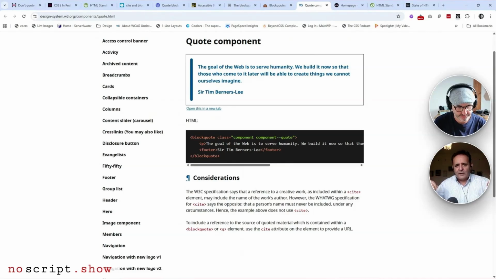Because this is a sectioning root, it's perfectly fine to add in a footer element, ending with the block quote. What they point out in the considerations, and this is really where it all goes wrong, is that there's been some leniency when HTML was decided by the W3C itself in their own documentation.